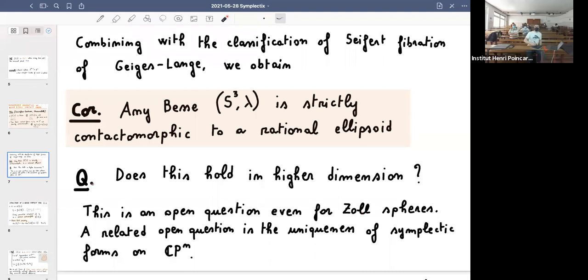Okay, so stop me if you have questions, of course. Yeah, I have a question. So can't you prove then some kind of classification in dimension 5? How do you prove a classification in dimension 5? Which classification? I mean of Besse contact manifolds on S5, because then the quotient is indeed CP2, and you know it already, the symplectic uniqueness. You may know this corollary in dimension 5 thanks to Taubes.